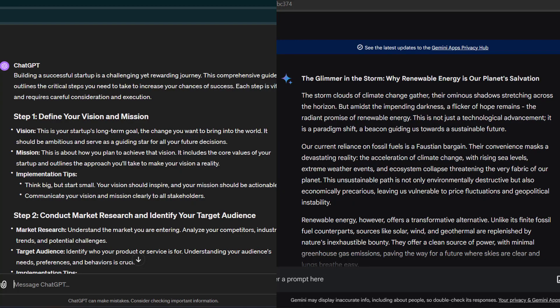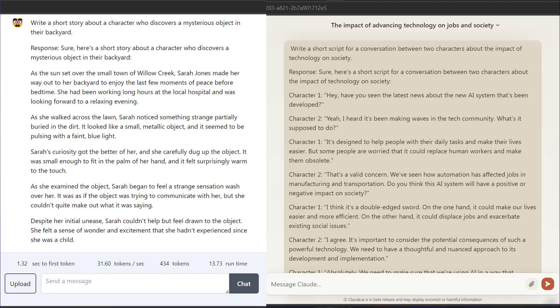We have compared four AI models — GPT-4, Gemini, Llama 2, and Claude — based on their performance on downstream NLP tasks and compared the responses to sample prompts. By considering these factors, we can make informed decisions about which AI models to use for specific tasks and applications. GPT-4 and Gemini have shown themselves to be effective in tasks that require a deep understanding of language semantics, while Llama 2 and Claude have demonstrated efficiency in computational resources and carbon footprint. Depending on the specific requirements of the task at hand, one of these models may be better suited than the others. Each model has its unique strengths and capabilities, and the best choice will depend on factors such as the specific use case, the desired level of accuracy, and the required computational resources.